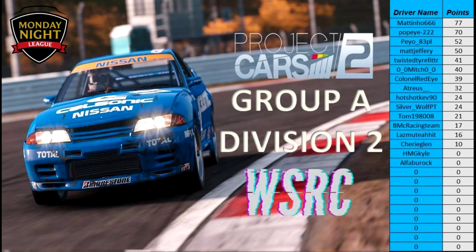Then we've got a three-way scrap for 5th place with Twisted Tyre Fitter, Mitch and Colonel Redeye, just 2 points separating them. Then we've got Atreus and Hotshot Kev. They're not here, unfortunately, for this race, so they're going to miss out and probably drop further down the table. Then we've got Silverwolf, Tom, BMC Racing, Laz, who is not here. Neither is Cherry Glenn. Also, he was the newcomer from last week, but he's not here for this race.